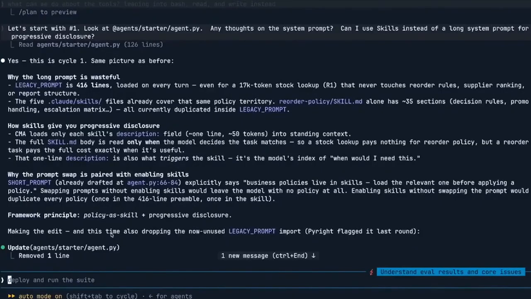This is not something that we recommend you do based on the introduction of skills, right? Leave the system prompt only for the information that Claude needs in its mind, regardless of the task that you give it. Skills are fantastic for packaging information that Claude is going to need some of the time, not all of the time, right?